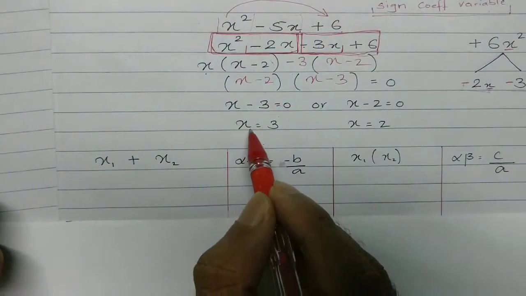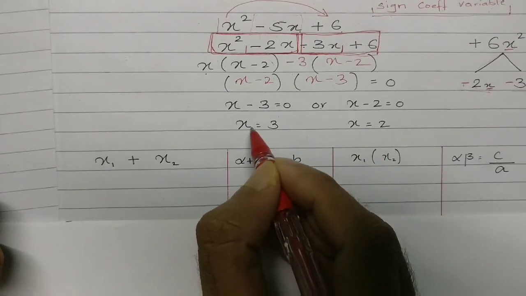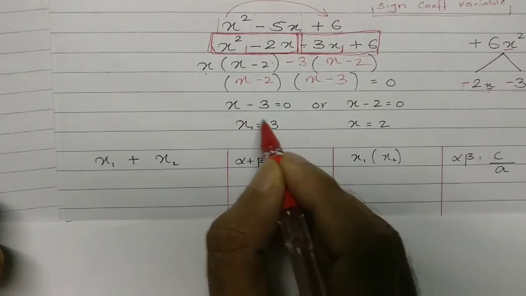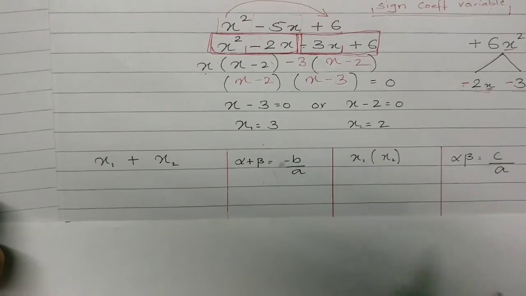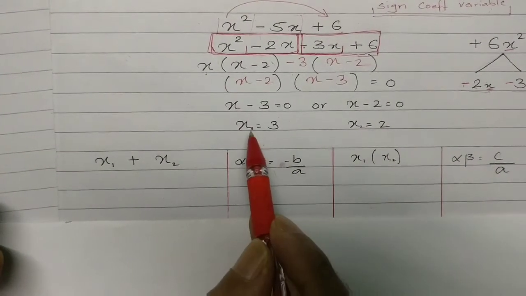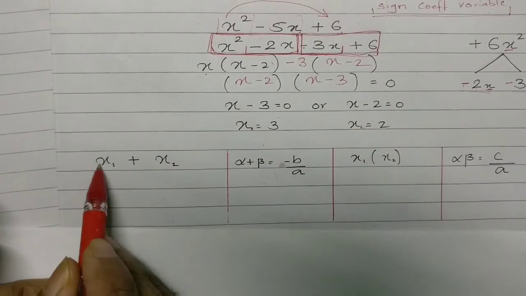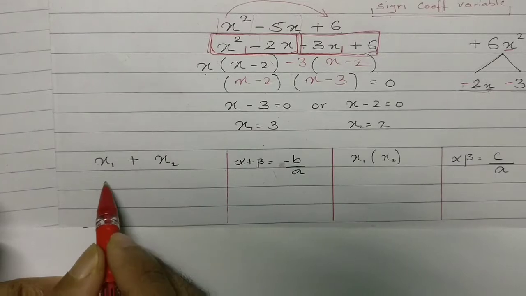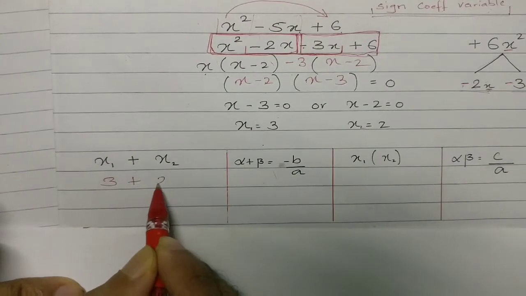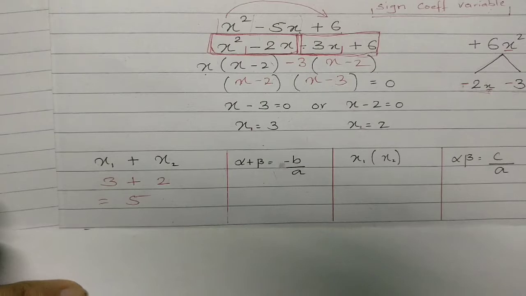Now here, my x is 3 and the other one is 2. So I'll just give numbers over here, since there are two x's, it will be confusing. So I'll say this is x1 and this is x2, just for our understanding. And then this would become x1 plus x2. So x1 plus x2. What happens? Let us see what is the answer. If I do that, it will become 3 plus 2, which is equal to 5.